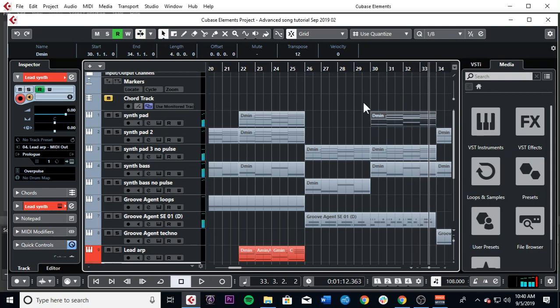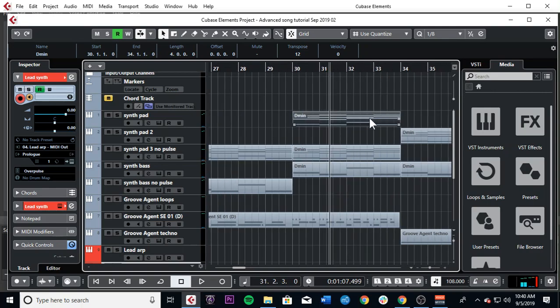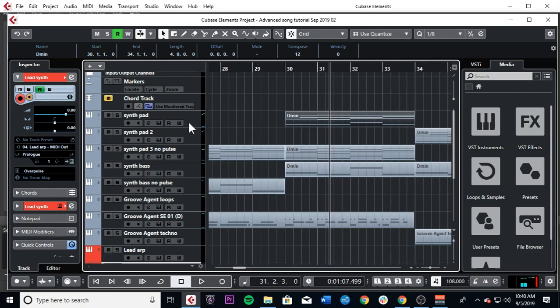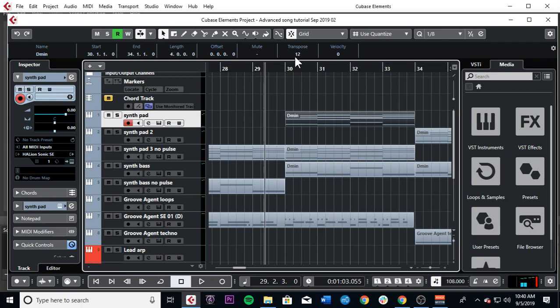What I just did, I thought this area was a little empty. It needed a bit more texture, a little bit more going on. So I copied this chord progression to this synth pad sound, and I transposed it up an octave to make it not in the same range, but be the same notes, just higher up on the keyboard. So that's transpose, and 12 is your magic number there.